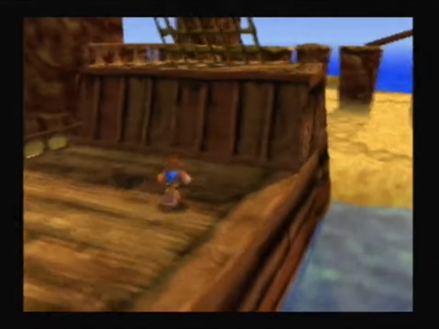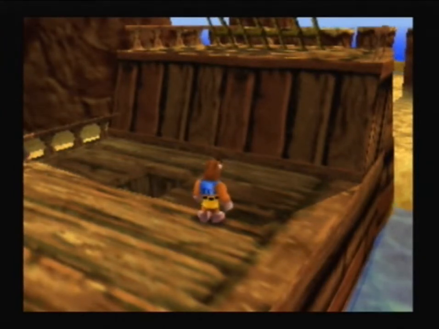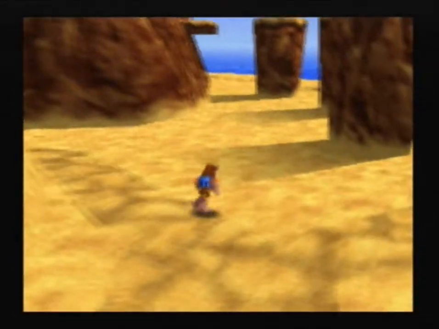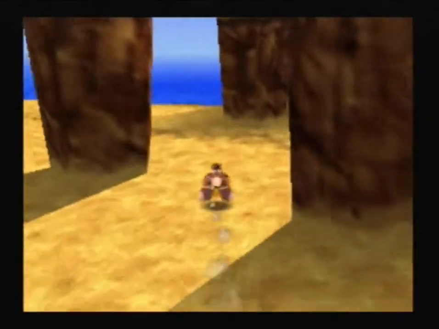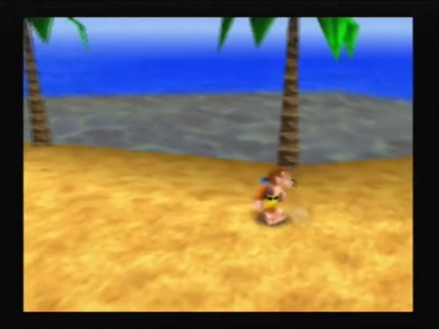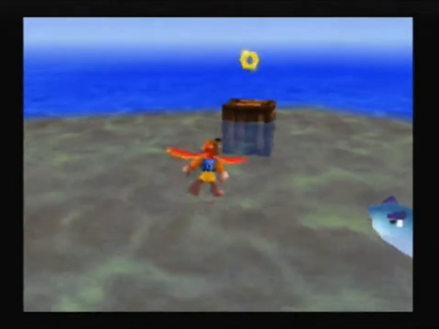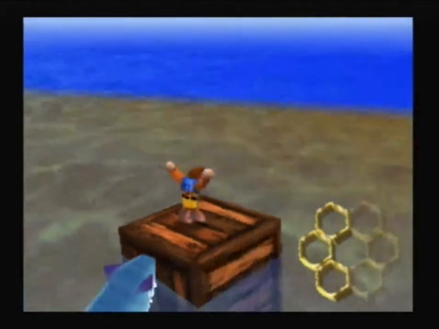Okay. So now I'm going to... sorry. I got a notification about recording, but it doesn't matter. Anyway, so now I'm going to get the final honeycomb piece, which I remember where it is. It's right here. These two trees are actually a pretty good marker. Right here on the box. And of course the shark comes after me, because he's, you know, a prick.